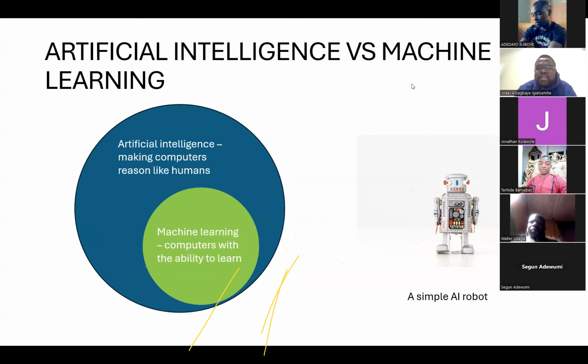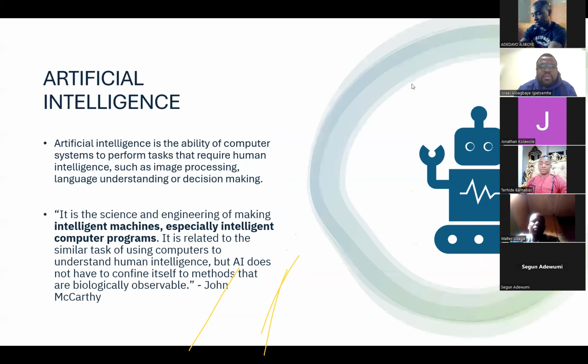But machine learning is making the computer have the ability to learn. So the computer sees the data, it's able to learn from the data, and then make intelligent decisions based on that. We went further to break it down that artificial intelligence can be as simple as decision making, image processing, or complex like language understanding.